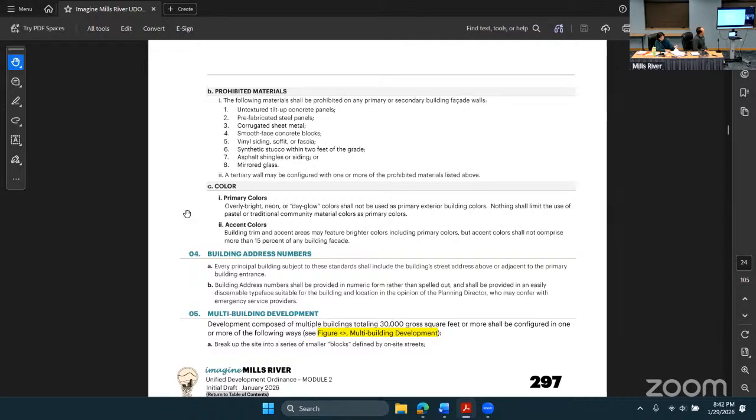I think we could bar colors that make buildings appear as though the material is poured concrete. I think that's a fine standard to apply. If you don't want to see tilt up and you don't want to see concrete block, then I think you just add a provision to colors that says you use whatever materials allow, but it better not look like concrete. And if it does, we're going to say no. Does that work? It's up to y'all. Yeah, I'm just bringing it up.